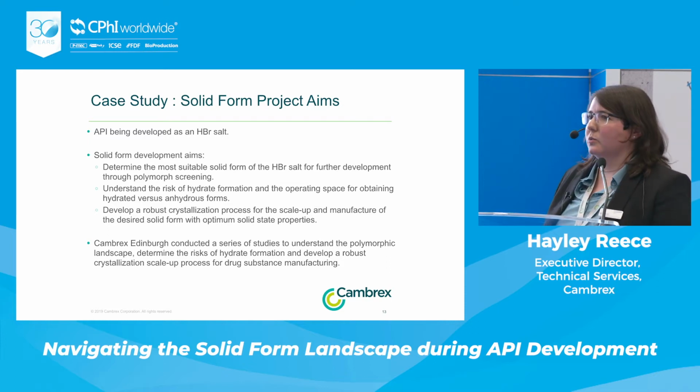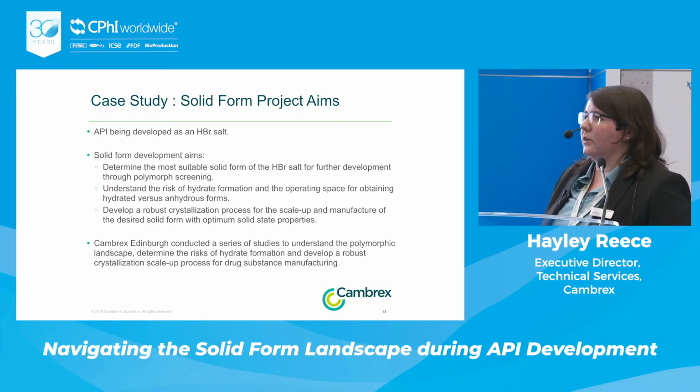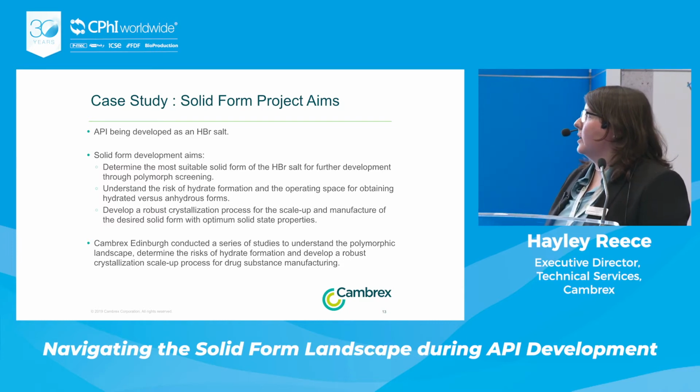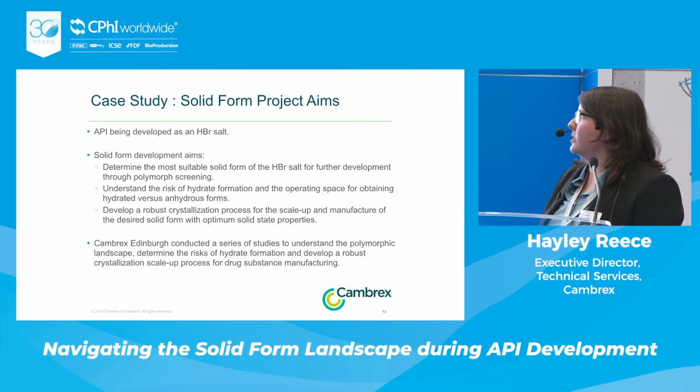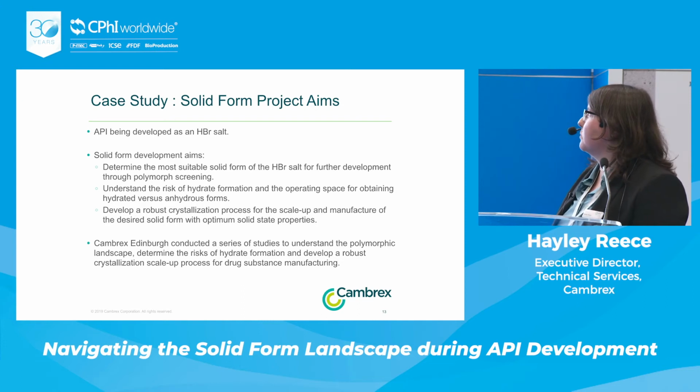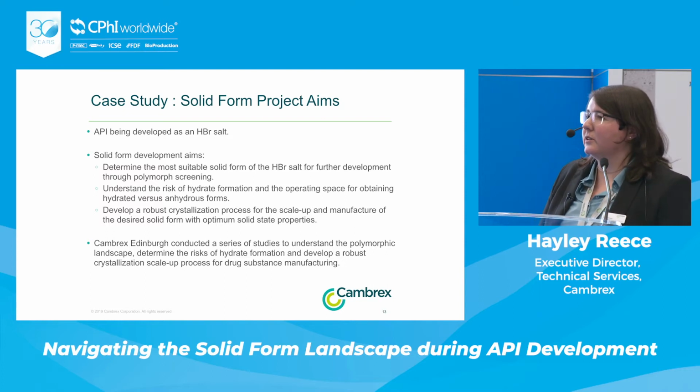And in order to do that, we carried out a polymorph screening study initially. Once we had carried out the polymorph screen and we had identified the different solid forms that might be present, we started to look at the risk of hydrates. So we wanted to see whether we get hydrate formation for that compound, and also where the hydrates are formed, so under what water activity the hydrates are actually obtained. So for that part of the study, we were looking to establish the operating range for the anhydrous form versus any hydrated forms that were observed during the polymorph studies.